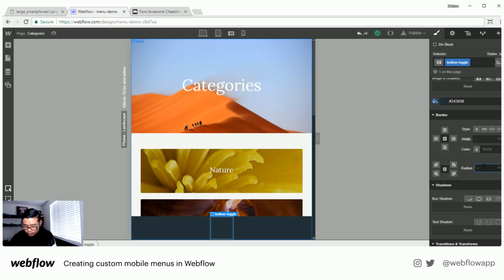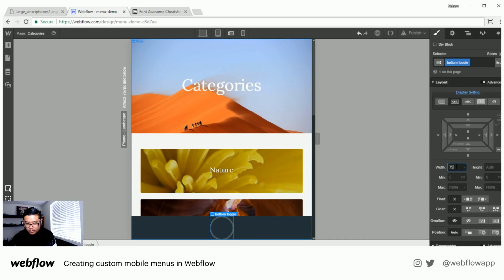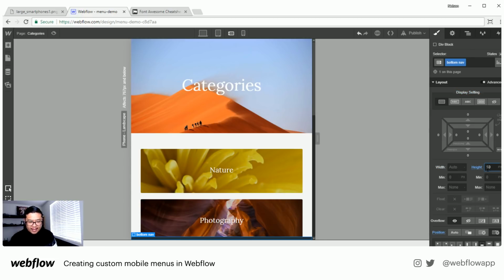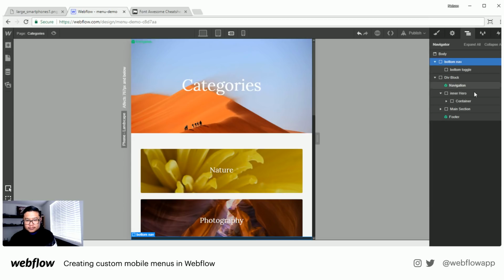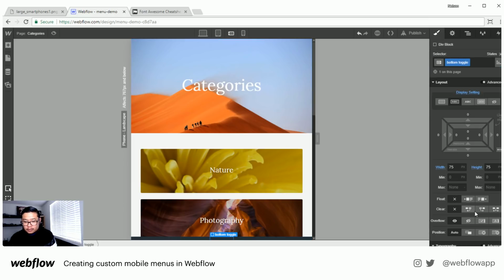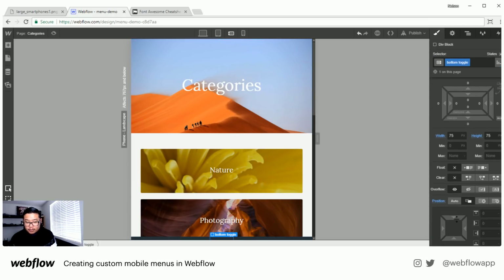So let me make a circle. 50%. Oh, and I want 75, 75. Okay. And let's go ahead and make this bottom nav. Actually, let's make the height like 10. Okay, and this bottom toggle, let's see if I can push it up with position. There you go.